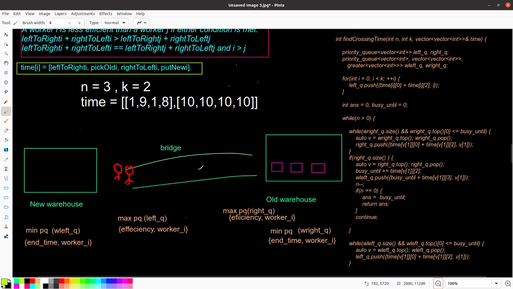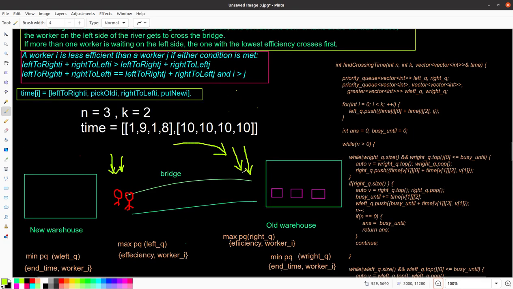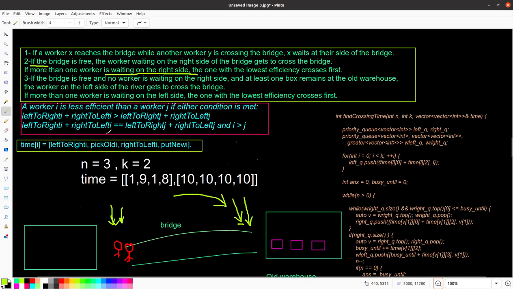So if the bridge is free, and that means no worker is currently crossing the bridge, and there are workers waiting on the right side of the bridge, and there are workers waiting on the left side, then the priority is for the workers who are on the right side of the bridge, and the one who is less efficient crosses first.